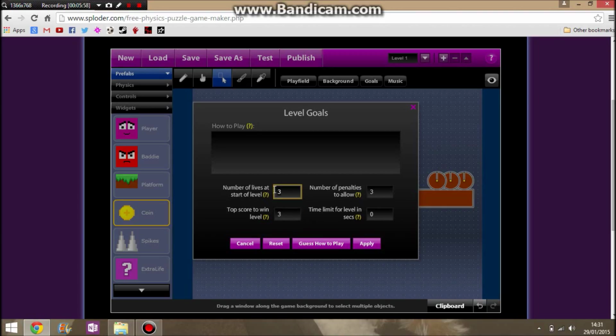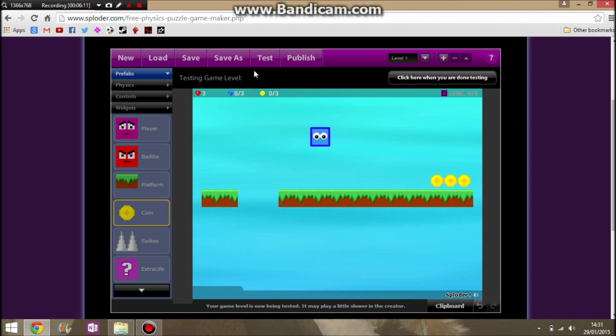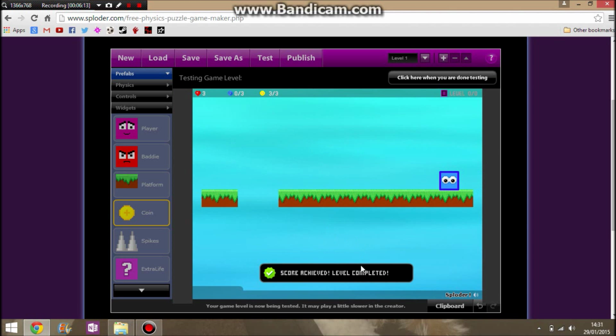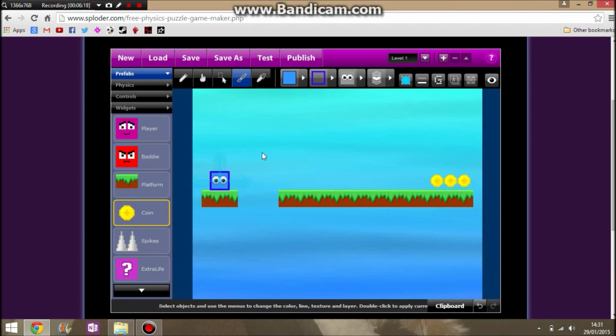The number of lives will be how many lives your character has to touch any baddies. And as you see down the left, we will be adding a baddie. So we're going to leave the section just for now and just change it to 3. So as you see now, when we collect all 3 coins, it finishes the level. But now, this is too easy, as all you have to do is jump over the gap, which is easy enough, and collect the 3 coins.